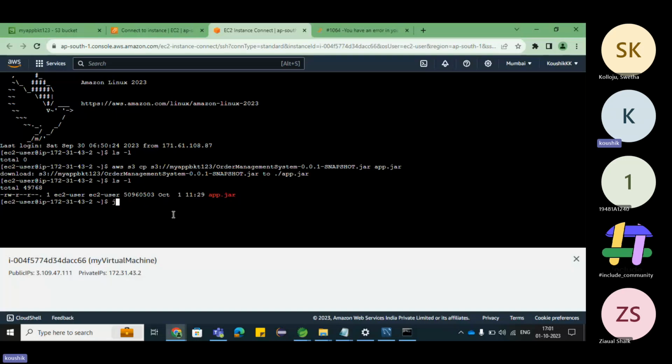So what is the command? java -jar app.jar. This is the command which is used to run jar files. Java -jar app.jar.